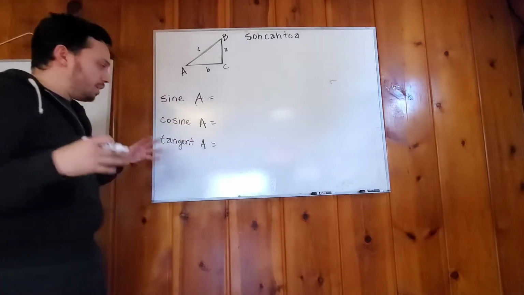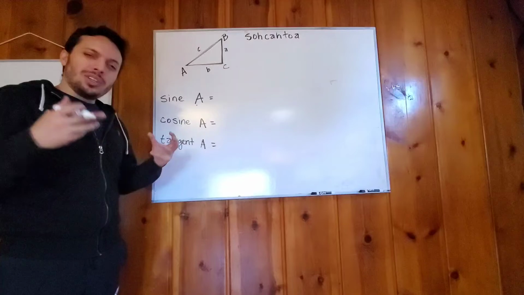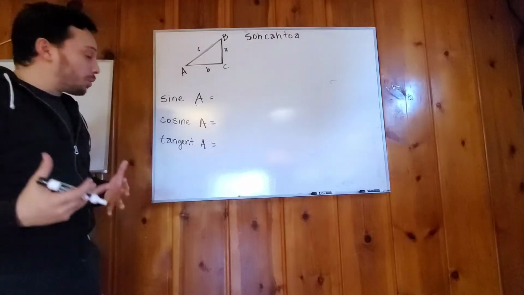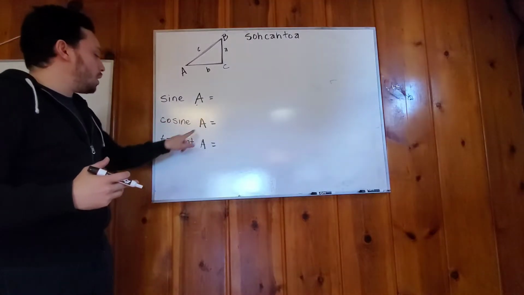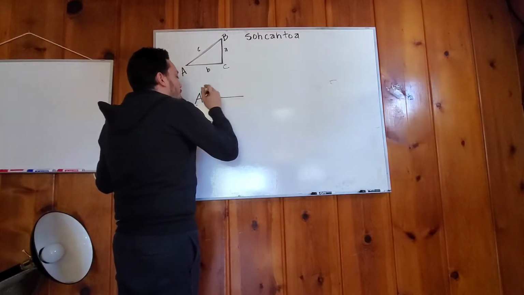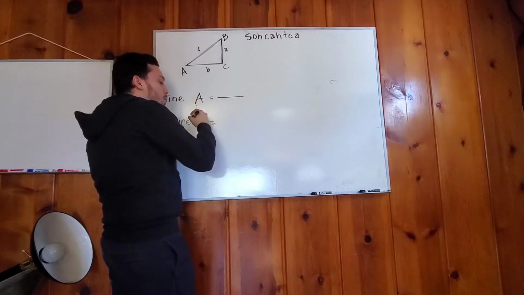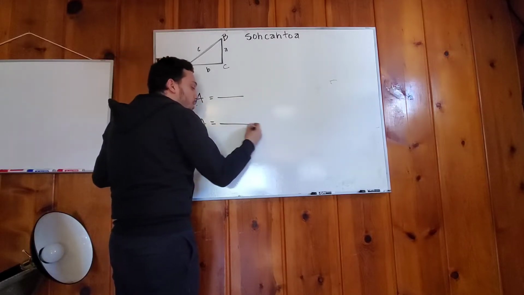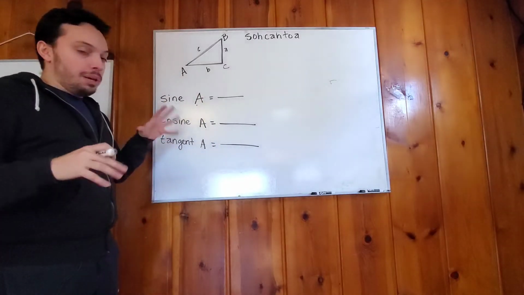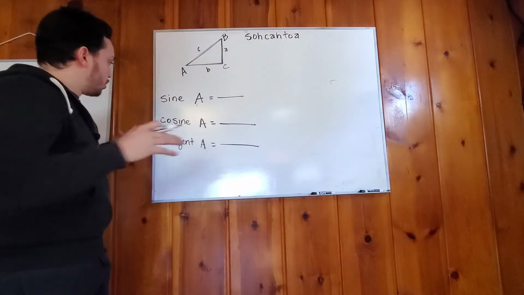and I'm going to explain several things that the book doesn't, which I think they kind of skim over a lot of important facts, which are super important. So we have sine A, cosine A, and tangent A. What this means is this. First of all, let's do sine, cosine, and tangent without A being the point of reference, but just in general.